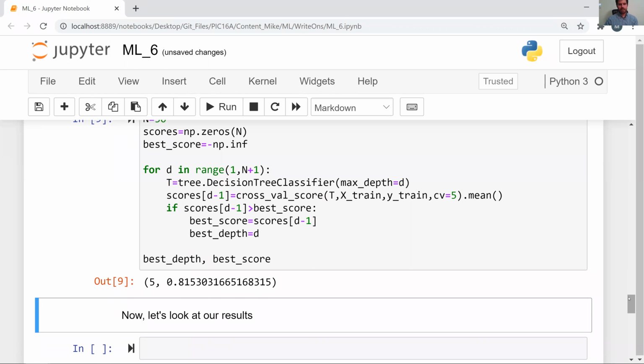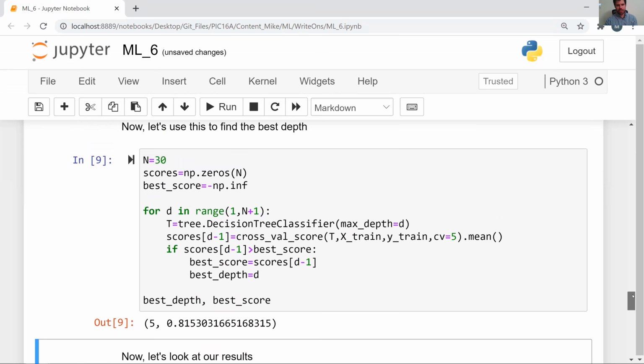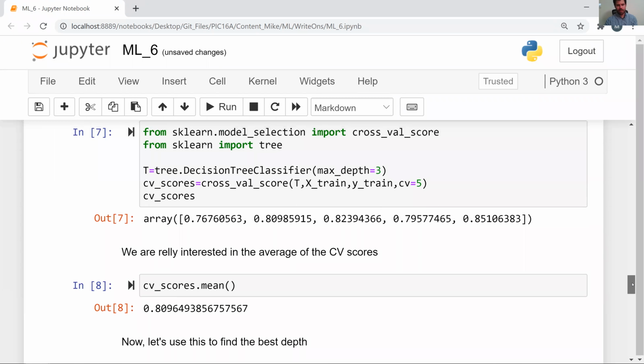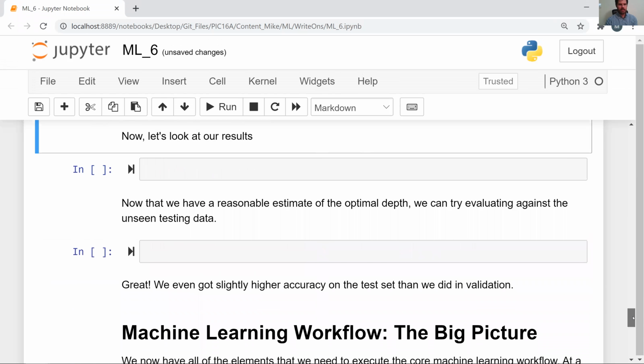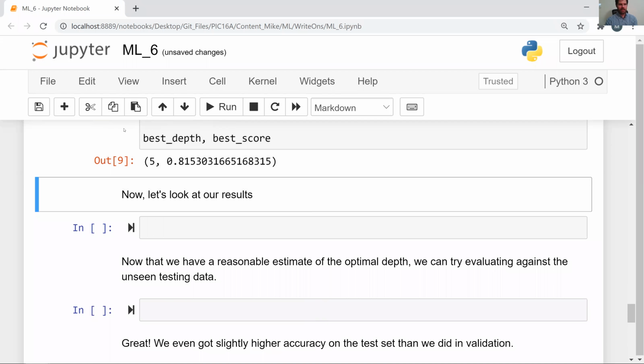Okay, it says the best depth is 5 and the best score is 81.5, which, if we scroll up, was just a little bit better than what we got with the depth of 3. And now let's look at how this varies from one depth to the other.